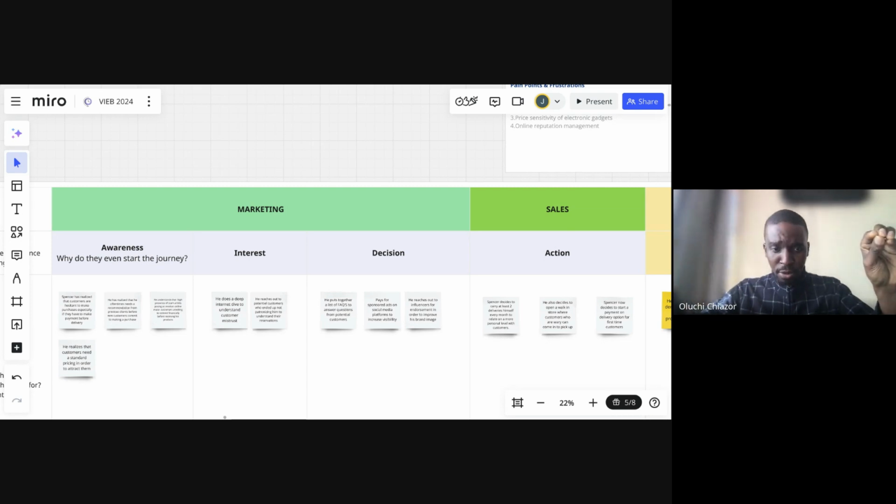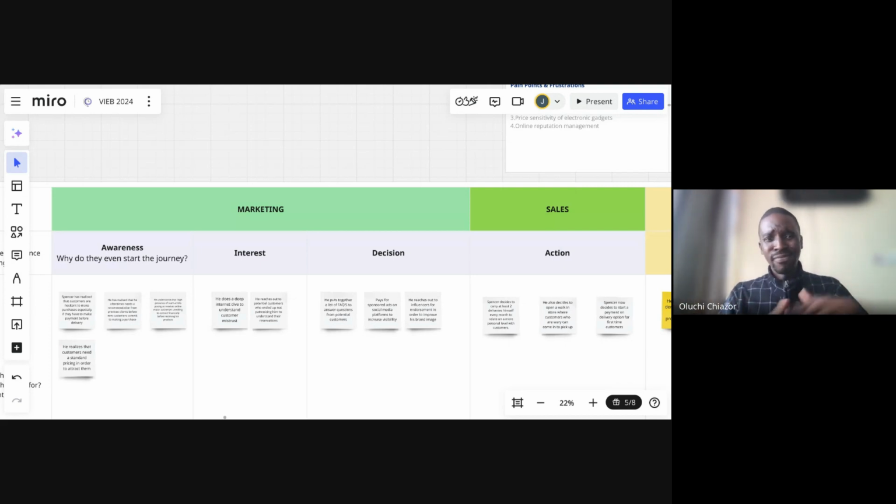What is their jobs to be done? Where do they go to get that information they need to move to the next stage? Go in there at the cheapest possible cost, and you will convert them. Like someone said with the Volvo ad, it's not about the mechanics of it. It's about the emotions you make them feel. That's how they move across the journey and choose you. Emotions. Yeah? So that is really the buyer journey.